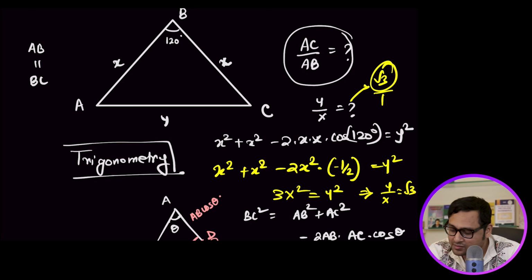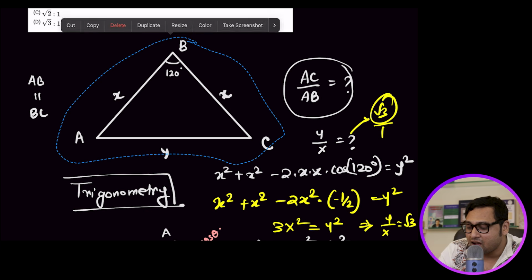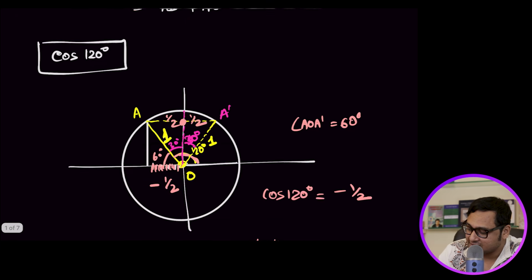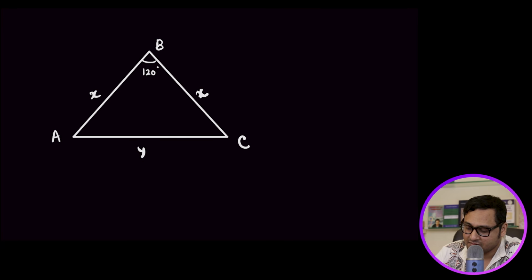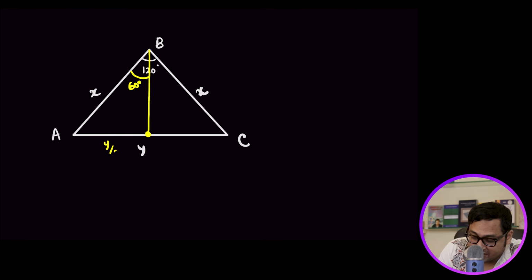Okay. Now, how can you do this without using trigonometry? Well, you can just simply derive the value of cosine of 120 degree if you don't even know trigonometry. So I will do this, but you will see that even someone who doesn't know trigonometry can sort of stumble upon trigonometry while they do this. Okay, so I'll just paste the picture here. This is the picture. All right. So what we'll do is we will be dropping a perpendicular like this. And you immediately see that this angle is 60 degree. And this is an isosceles triangle. So this must be y by 2.